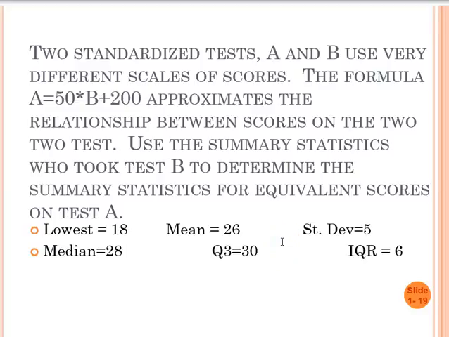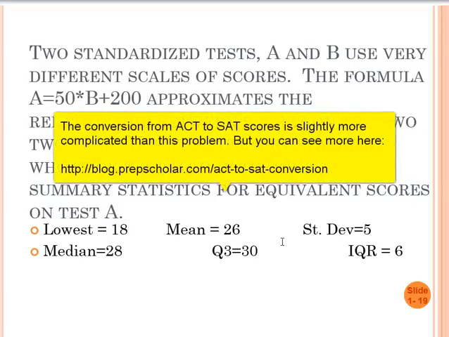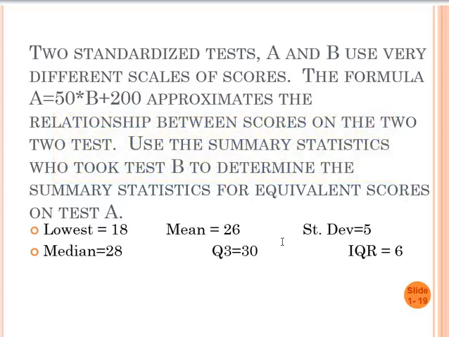Let's look at how rescaling and shifting a data set works. Consider, for example, that you can calculate the score of an SAT using the scores from the ACT. So this is for two standardized tests, Test A and Test B. And you can get the scores of Test A by knowing just the scores of Test B.